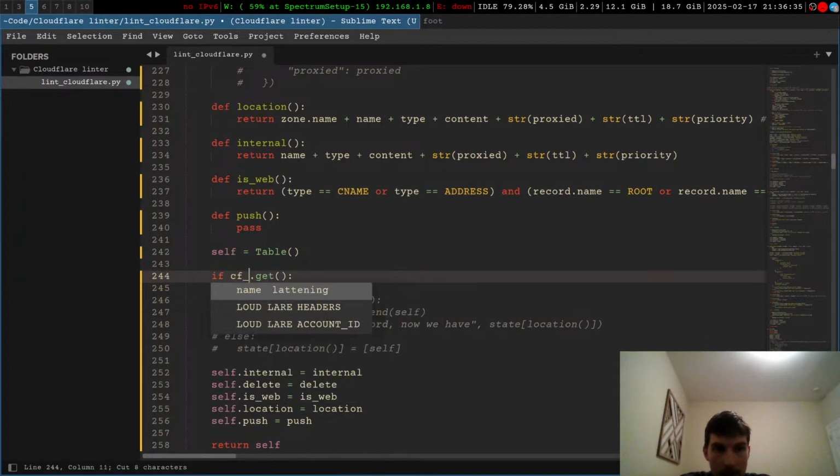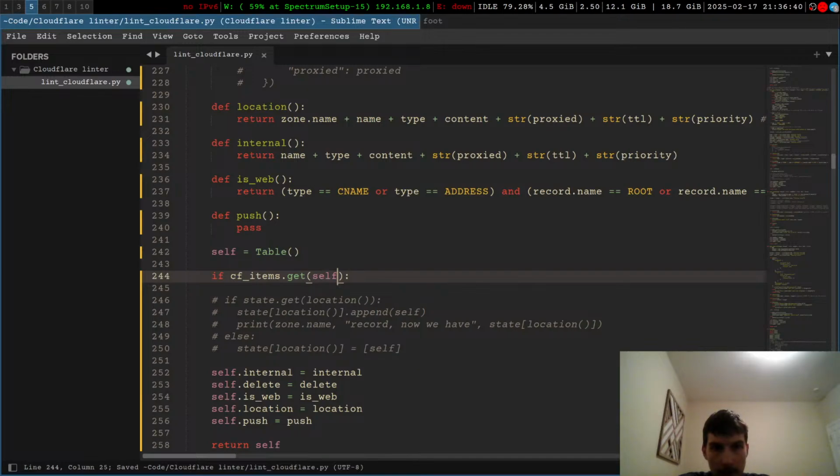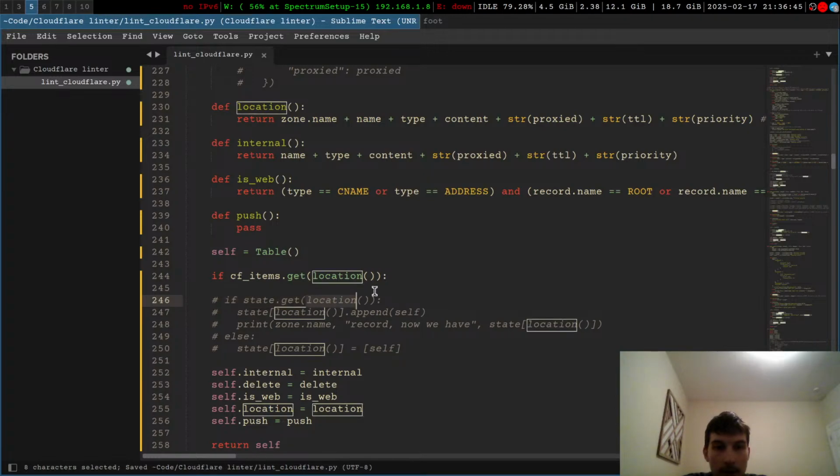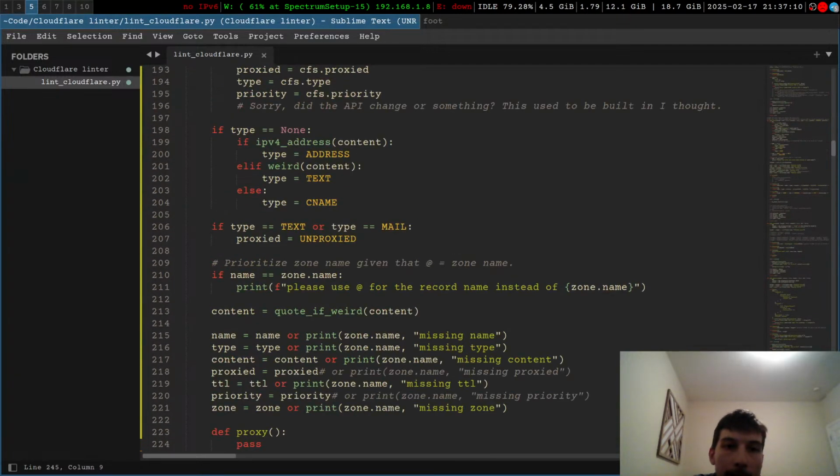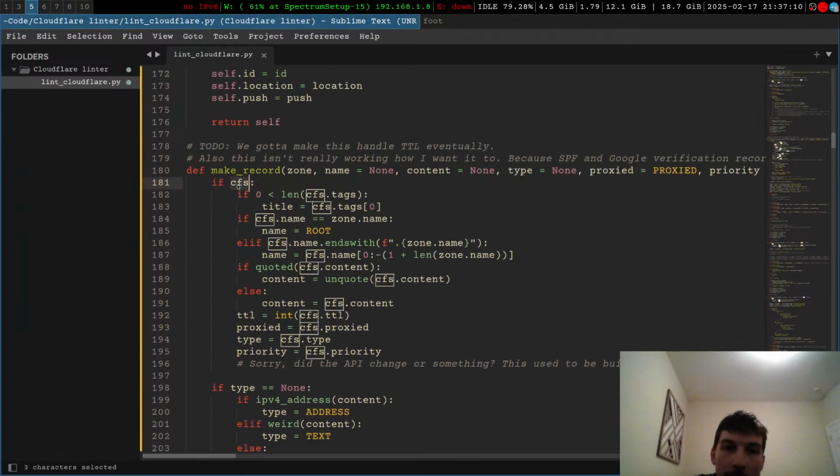If CF items get self location, as in we get location describes our identifier, then, well, what do we do? Well, we actually don't need to do that. This is actually explicit right here.